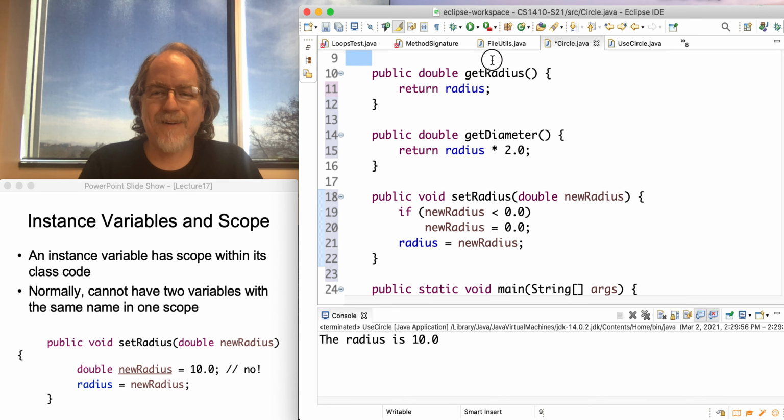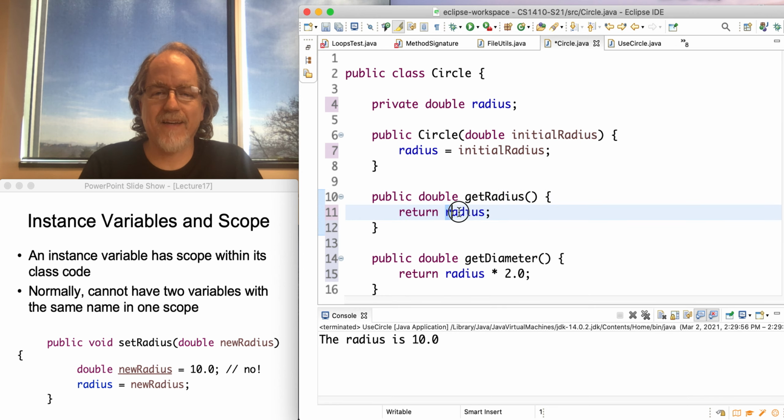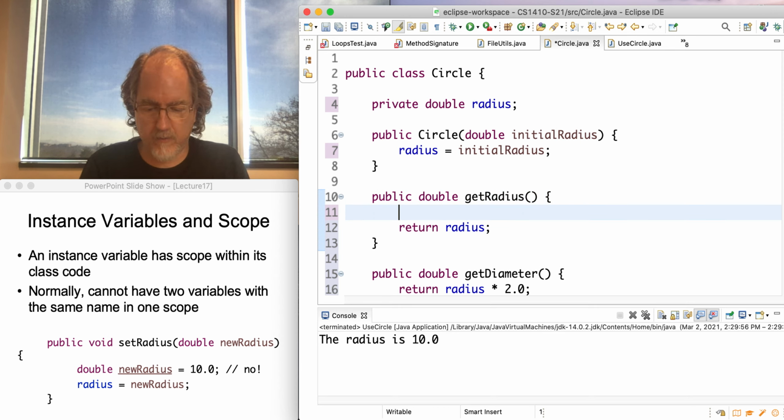Well, it goes all the way to the bottom here. So when we look at something like radius, of course, this does look a little funny for a while, right? We're used to looking at a method, and this variable name has to be either a parameter, something defined up there, or a local variable like this, or well, that's it, right?